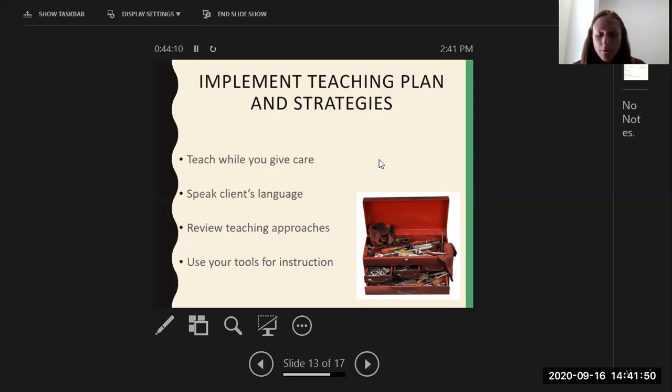Use your tools for instruction. So use whatever equipment the patient's going to use at home. So if your client has a blood sugar machine at home, or they're going to go home on one, have them bring it in beforehand. Why can't they figure out how to work it right there in the hospital with you there to help? Are you going to be an expert on everything? Nope. But they have instruction booklets, and you know more than probably the patient does if it's a new thing.